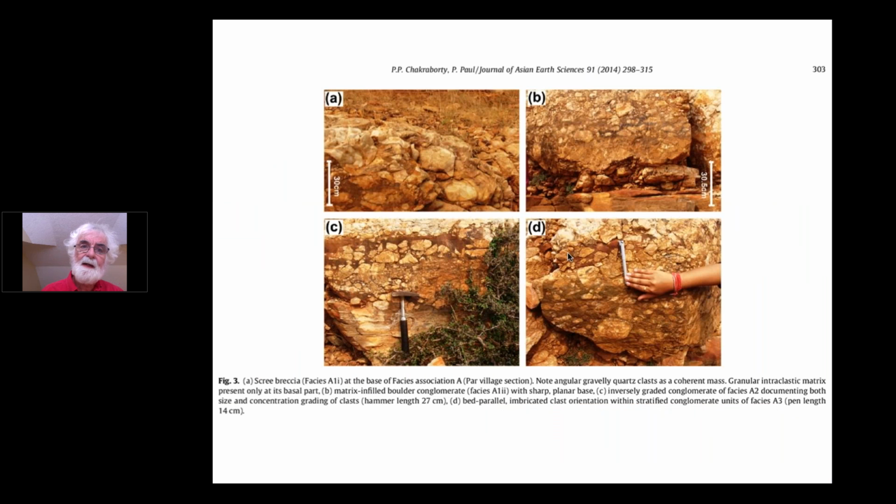Same thing, this is alluvial fans from a recent paper in the Journal of Asian Earth Sciences. This is from a fan system, scree, but we can see inverse coarse tail grading in these. Again, debris flows are a prominent thing. So one of the key factors is always going to be doing your studies on a large enough scale that you can work out the large scale geometry of the systems as well as the small scale architecture.